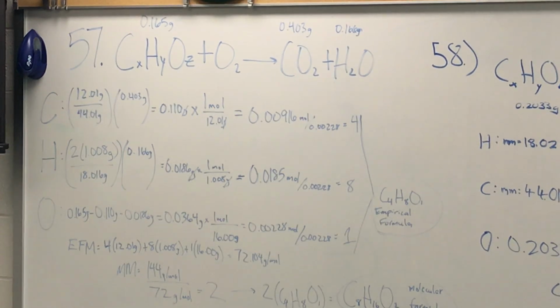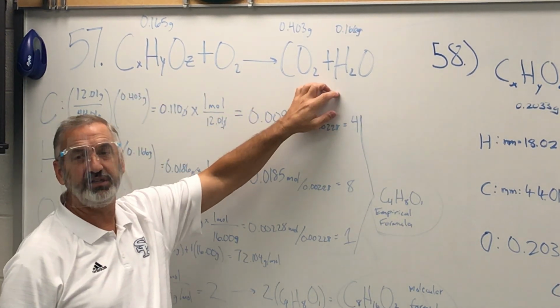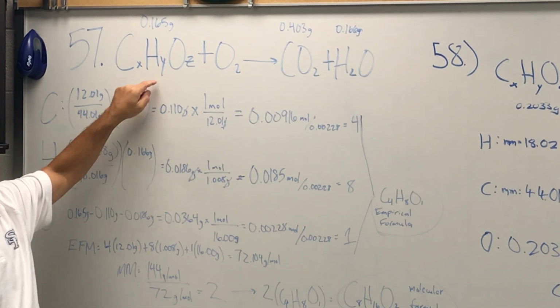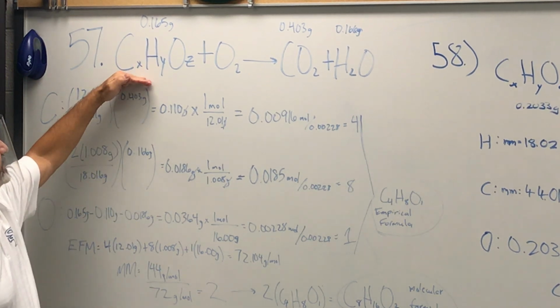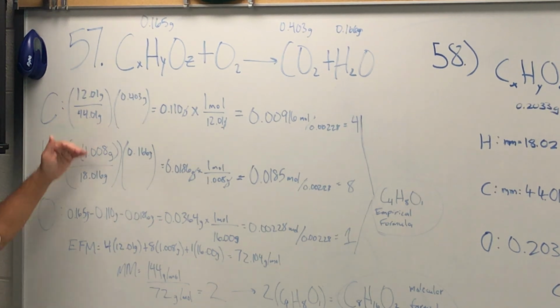Okay, so here's 57 and 58. Anytime you have an analysis problem, we're going to use the products to determine the grams of elements in each thing that were originally in my substance, okay? And so 1244s, what do we call 1244s? What is that? Okay, the ratio, which is the mass percent. So the exact same thing. It's the ratio of carbon to CO2, which we call the mass percent. So we're doing the percent composition.